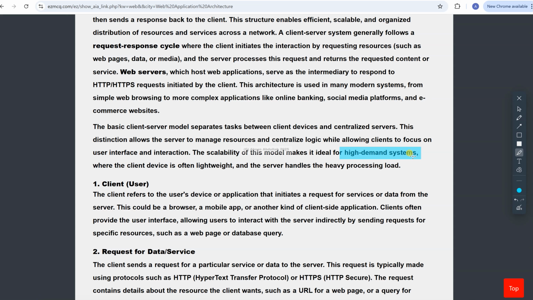Many airlines are its customers, and those airlines then have their own customers, the people making reservations. The client is often lightweight, as in the dumb terminal example, and the server handles all the heavy processing. This type of environment can be mapped to a web environment, but we don't have that kind of heavy processing load.